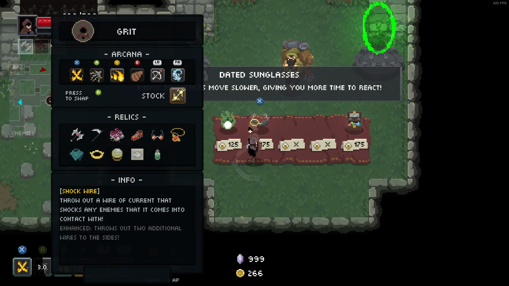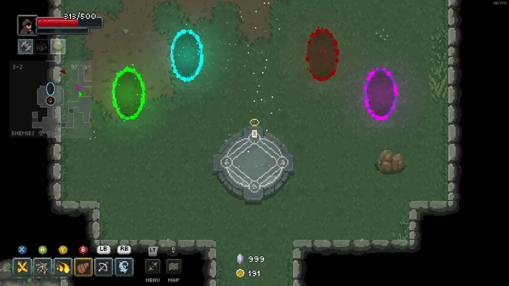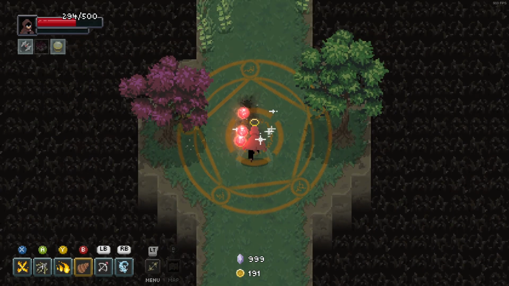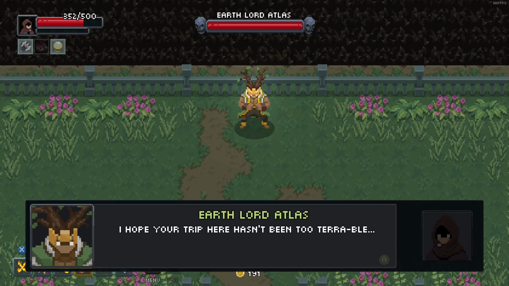And then probably grab the sunglasses, which keep us alive a little better, slowing enemy projectiles down visually. Let's go. Giving us slightly more time to dodge, and therefore we should realistically be hit slightly less often by Sora. But we'll see about that one.